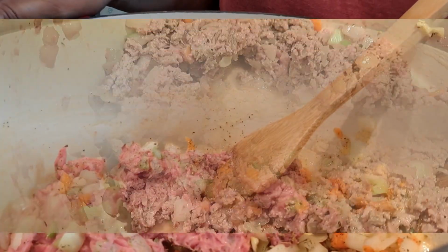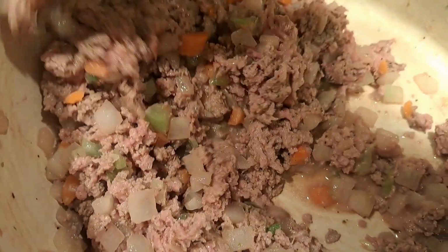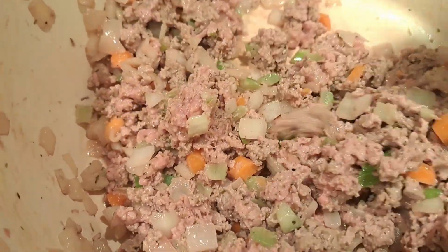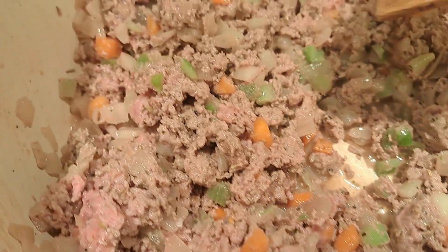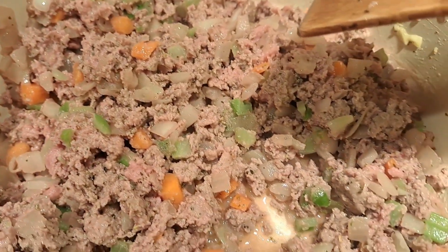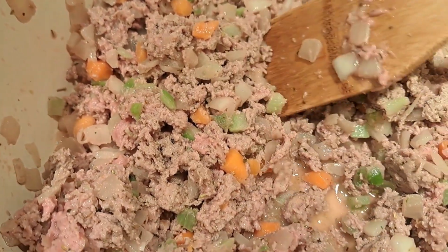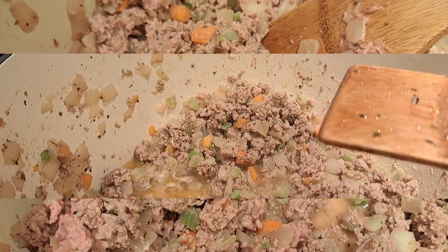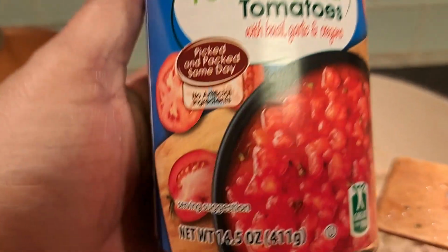I'll be back. All right, this is what we're looking like 2 minutes in. So we're going to need at least another 5 minutes. We want to get that all good and brown, okay? So that's what she's looking like so far after 2 minutes. So about maybe 5 minutes more should be perfect. I'll be back. One other thing that I forgot to show you, we will be using these diced tomatoes, okay?